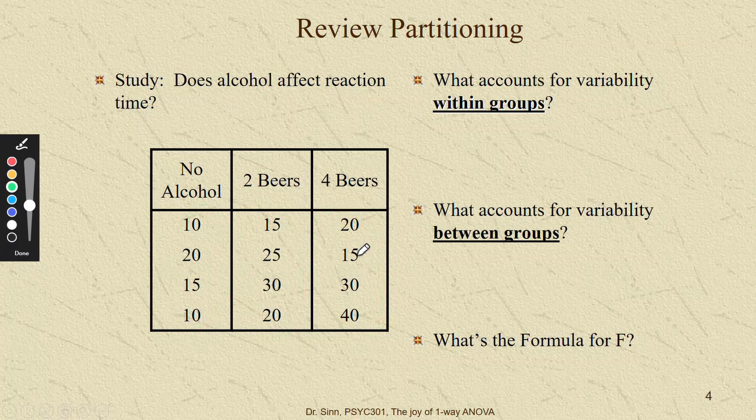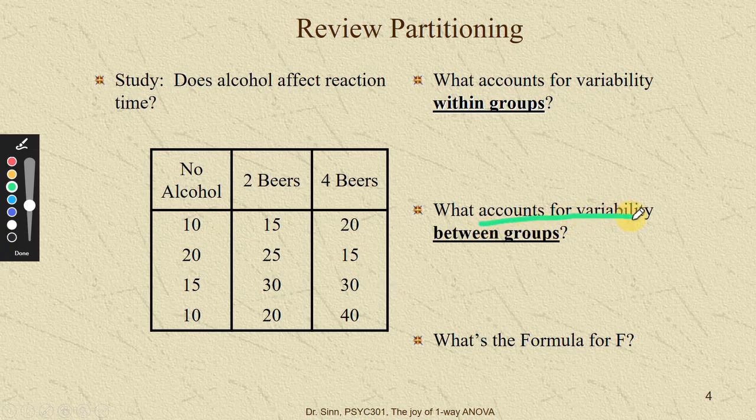That's because of sampling error. So, for example, maybe somebody just has a slightly faster reaction time, and that accounts for the difference between the 10 and 20. Or between here, 15 and 25, maybe it has to do with how much sleep they got the night before. 15 and 30, maybe that's how they understood the instructions or how much they were paying attention.